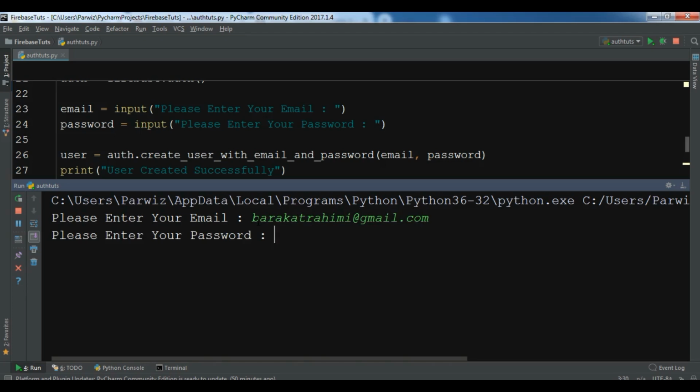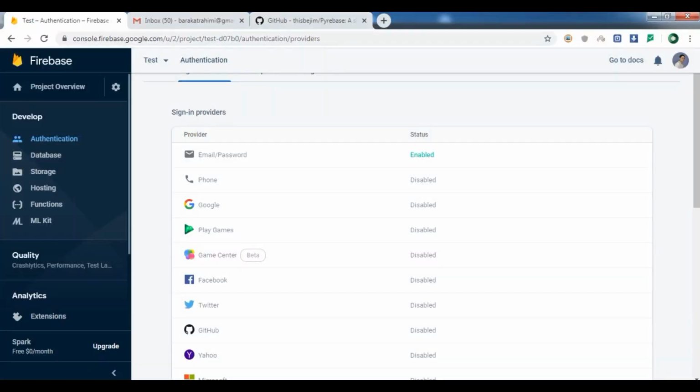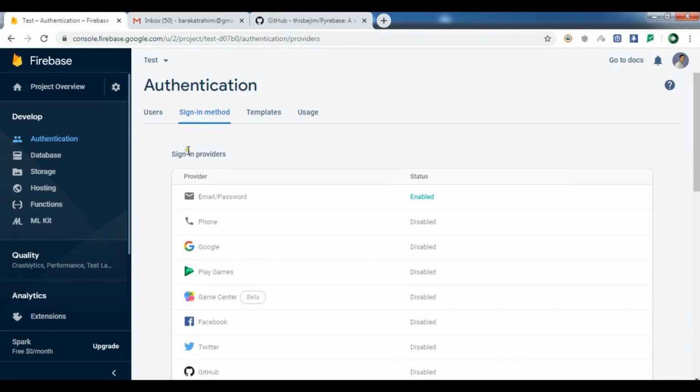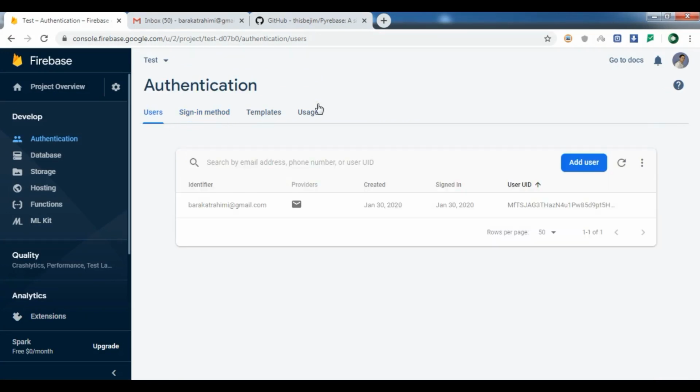After this, please enter your password. I'm going to give a password and hit enter. Now, user created successfully. If I check my Firebase, in the users you will see that I have a user like this. So guys, this was creating a user in Firebase using Python.